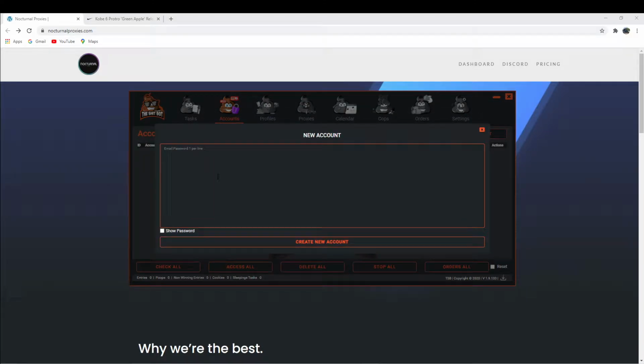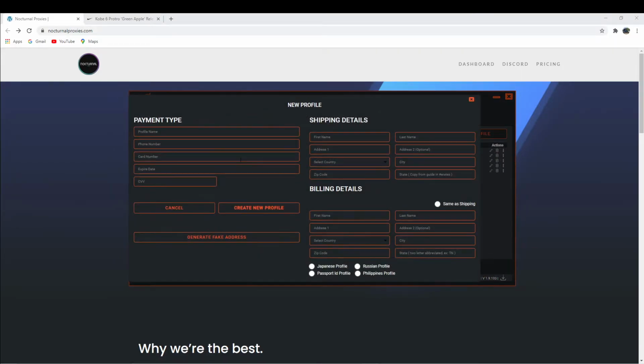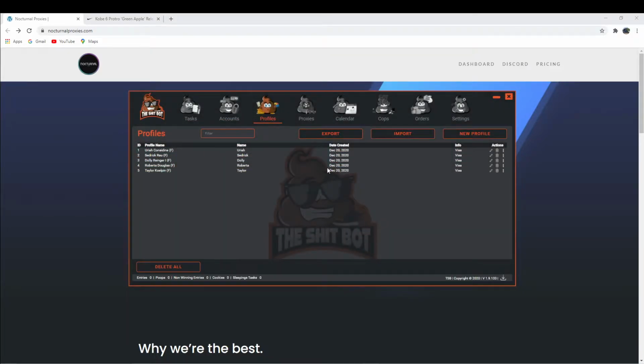You can copy and paste, but if you have to manually enter your accounts, the format is email:password and 1 per line. Moving on to profiles, you'll hit new profile, and this is where you're going to plug in all your information. Now, of course, make sure to have multiple credit cards if you want to have more than one checkout, and jigging your address is a must. Now, that's as easy as changing street to ST or adding ground, suite, or floor at the end of your address.